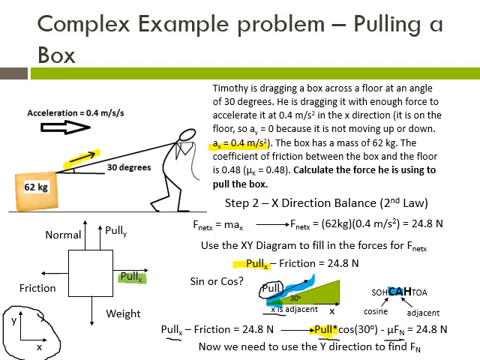Well, we don't know all the other forces. We don't know pull y. We don't know pull x. Pull x doesn't really matter because it's in the x direction. It doesn't impact force normal. But still, we don't know pull y. Therefore, we can't figure out force normal yet. So because we have this, I'm going to use the ugly red highlighter this time because we don't know it. Because we don't know force normal here, we can't solve this problem yet. I'm going to circle it in red because that red highlighter just makes it too hard to read. Because we don't know force normal, we can't solve this problem yet.